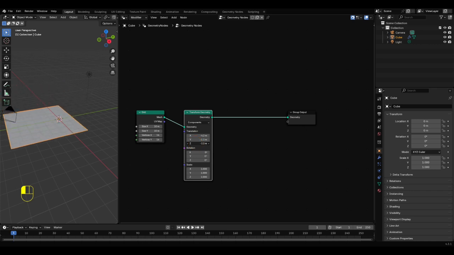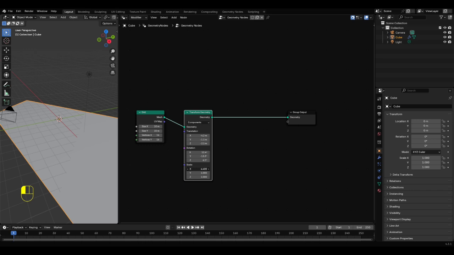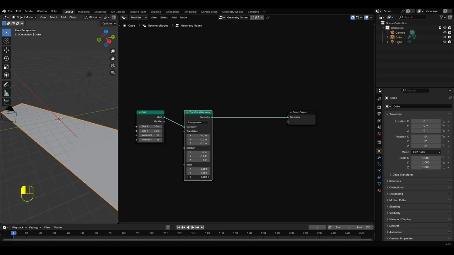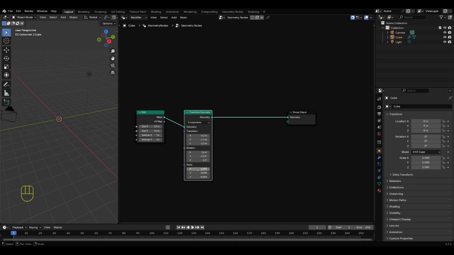Similarly, we can rotate on the X axis, on the Y axis, or on the Z axis. Naturally, we can also scale on the X axis or the Y axis, but since this is a plane and has no height, we cannot scale it on the Z axis. We can also use a combination of any of these axes when we're transforming our geometry. We'll reset these now, but as you can see, scaling anything to 0 makes it disappear. Let's fix this by making it 1 once more.